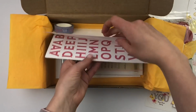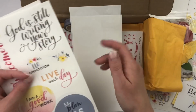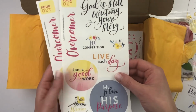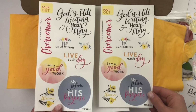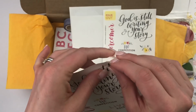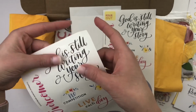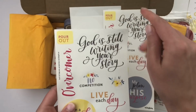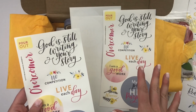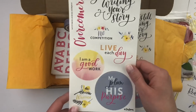And then we have some stickers. So this month, this is fun. You're going to get lots of stickers. That's why I said don't try to hoard these, because you're going to get tons of them. You get 2 sheets of the clear stickers, and they're clear transparent. So let me just peel one up here so you can see my finger through it. It's transparent. I love these, especially with the big title stickers like this one, because you could put some paint on the background of the page and then lay this over the top of it, and it just pops right off of it. So I love these.